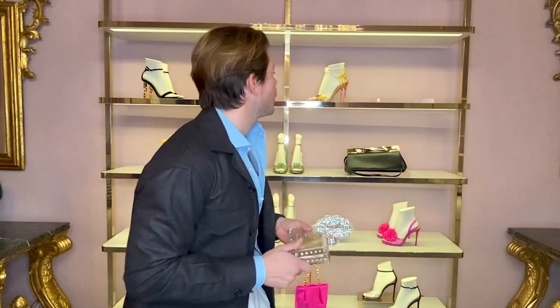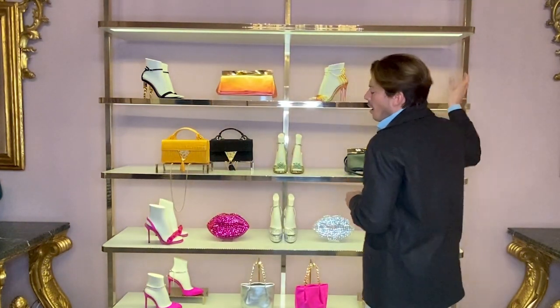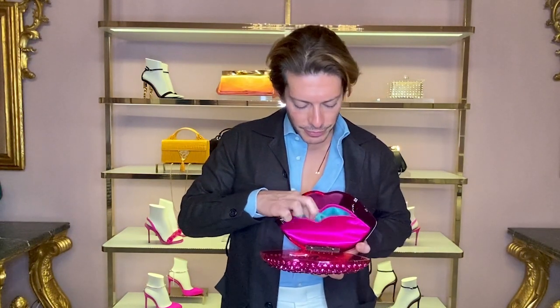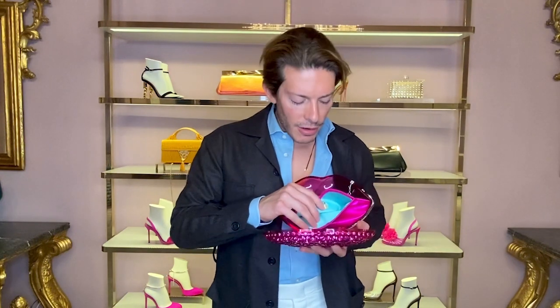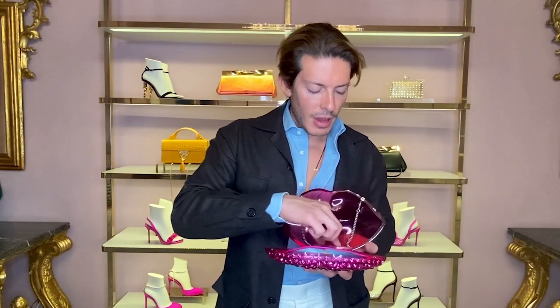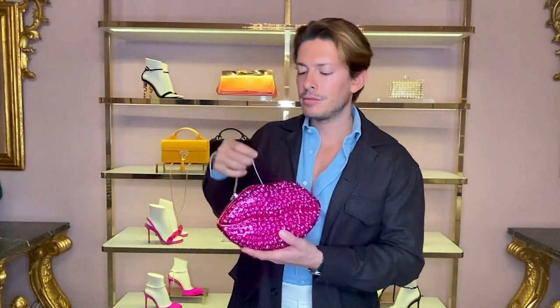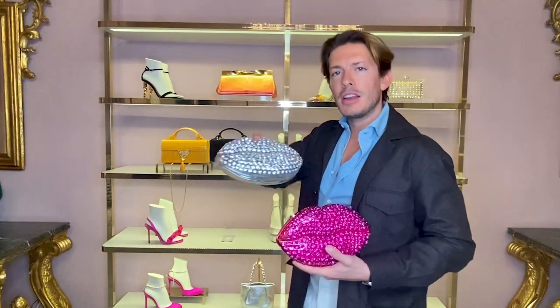It comes in an array of colors, which you can see at Saks.com or in store. I always say that my favorite shoes are the ones that make you smile — same goes for bags. This is the Kiss Me clutch, which is made in plexi with hundreds of Swarovski crystals. When you open it, you also have a little pouch with the signature aqua color and the gold pineapple. It comes with a chain so it can be worn as a shoulder bag, and the lips also come in a light rose and in clear plexi.